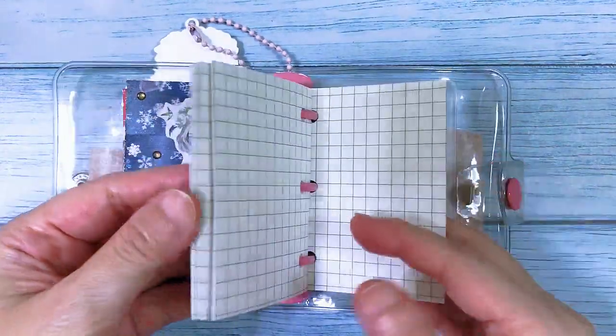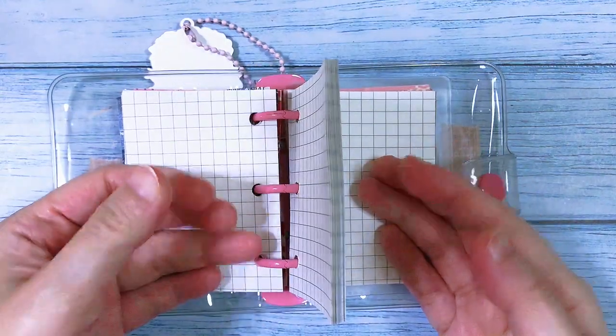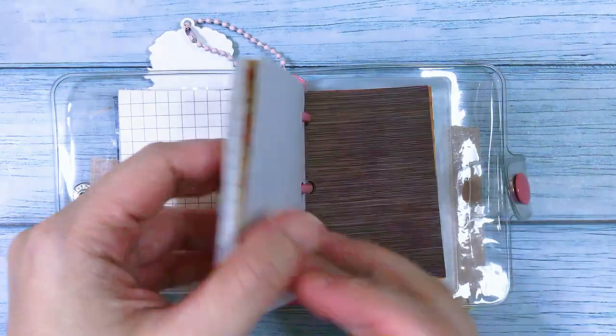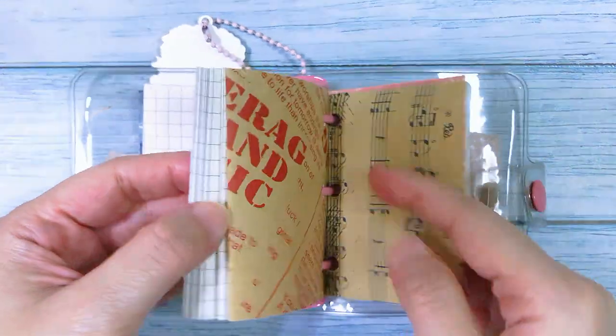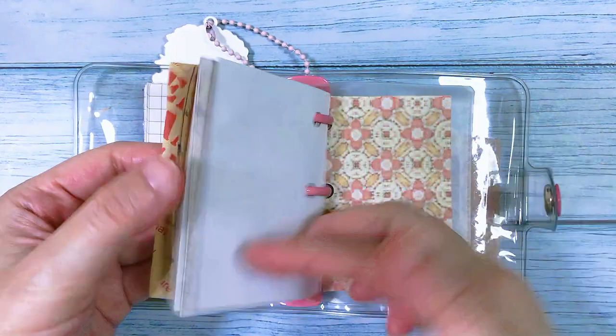When I first got this binder journal, this set of grid paper was what it came with. They're good but kind of limit my creativity. So recently I've made my own sheets from leftover scrap papers. Love working on them so far.